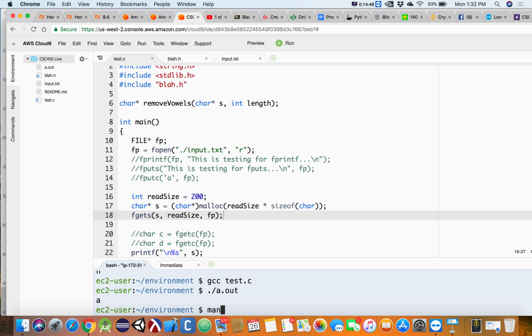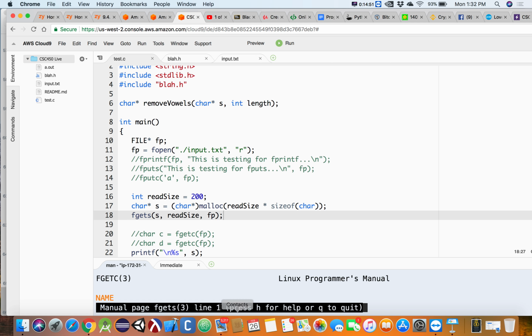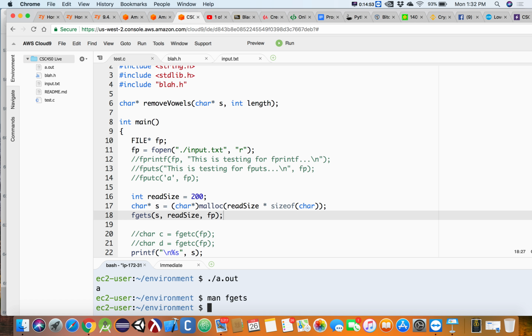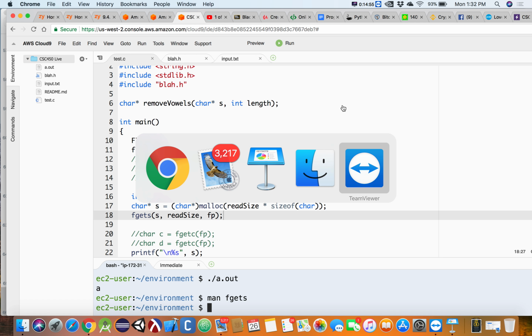fgets. We need to look at that real quick. Actually, let me just look at my terminal here.